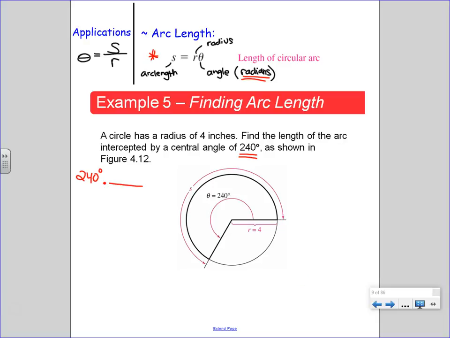Now, we could go thinking about how many slices in this, that, and a calzone, but to be honest, we're not going to be able to really do that. It'll be much easier just being able to convert with one of those nice conversion factors. So question, I have degrees. What am I going to multiply by that'll get rid of degrees and get into radians? 180. Where's the 180 go though? On top or on bottom? Bottom. Good. I need that to cancel out. But what's equivalent to 180 degrees in radians? Pi. And we don't have to write the little understood radians. We just need this degree mark to be canceled, and now it is.